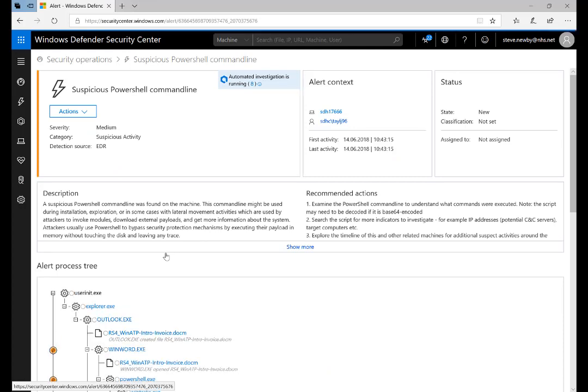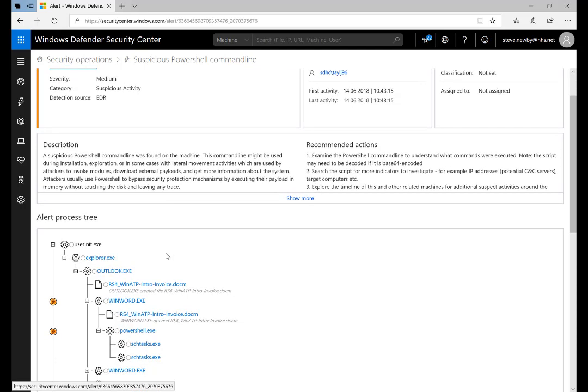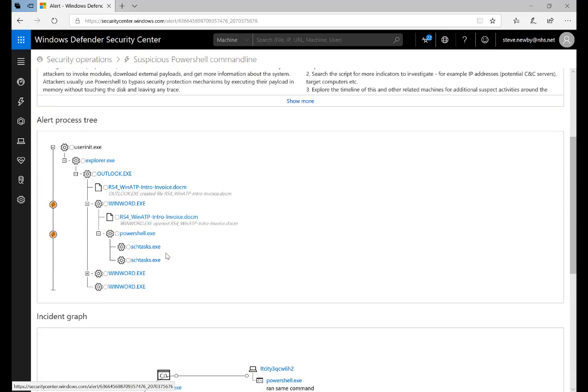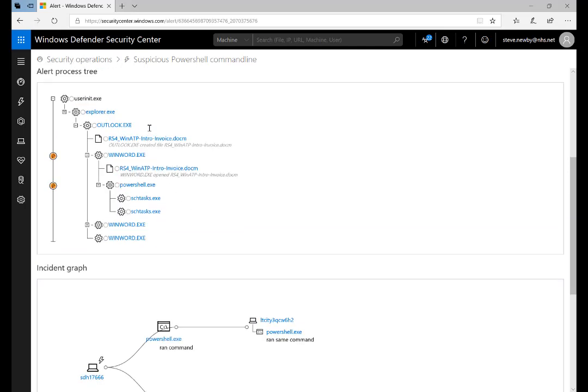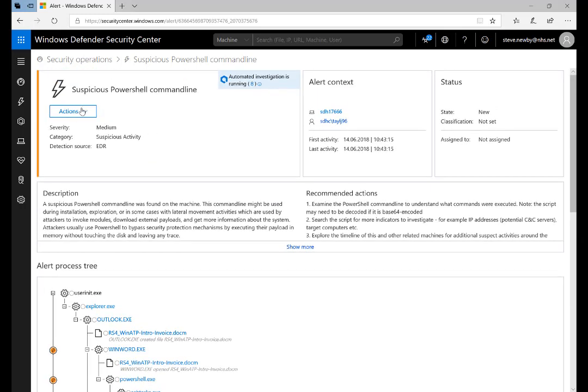PowerShell is a route in for a lot of attacks these days. So it's what we call fileless-based attacks. So it will get in with Office macros or through other methods, and it's not a particular malware file. So antivirus, your typical signature-based antivirus, will not pick this up because it's using system tools to infiltrate the system. When we look through the alert process tree down here, we can see we've got references to what's actually happened here. So the files involved, PowerShell being run, and we have some actions.